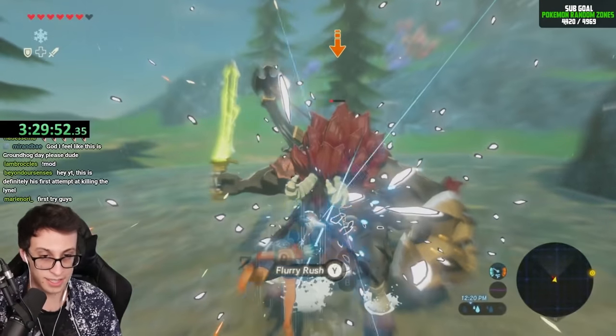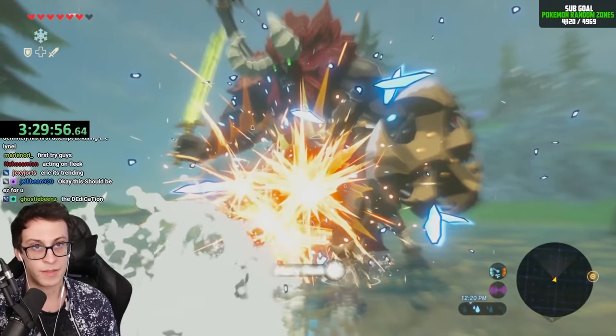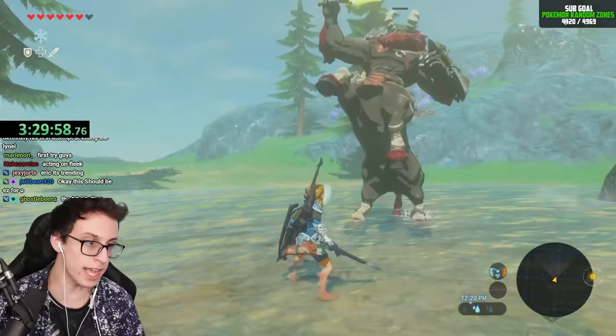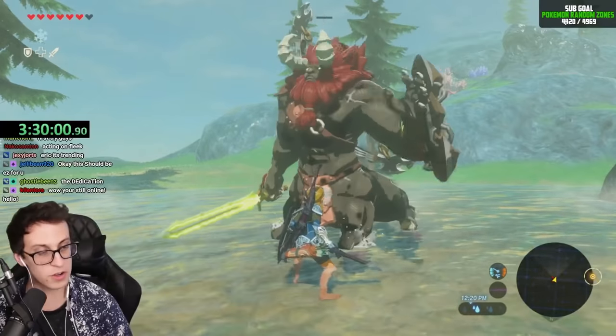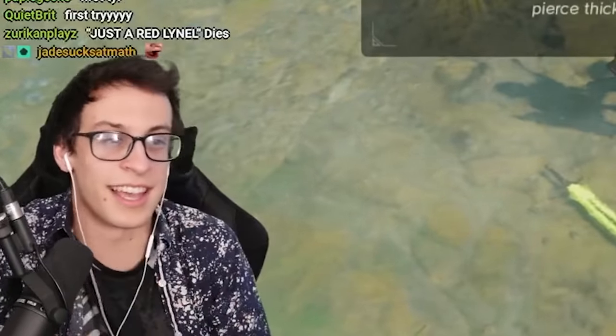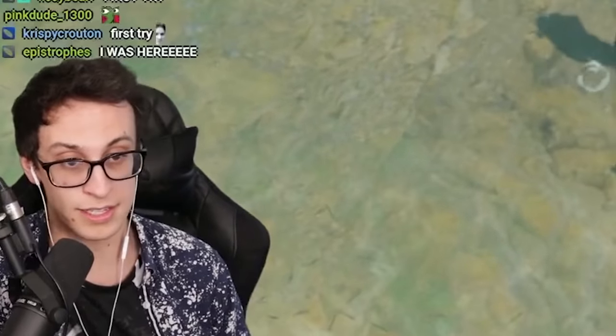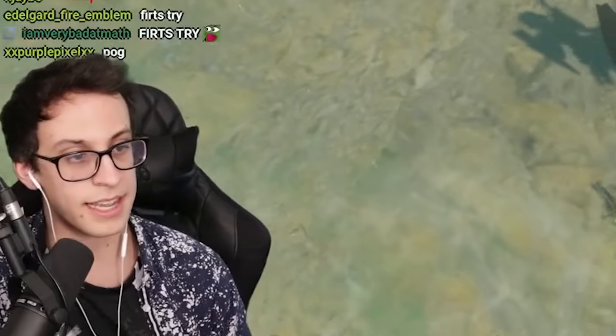Nice. Good calls there. That was good. Let's go. First try. I mean, it wasn't a matter of if we could do it. Clearly we got it first try because it's a red Lynel and all that. I just want to see how fast we could get it. So the fact that we got it pretty quickly is nuts. So hell yeah, we take those.